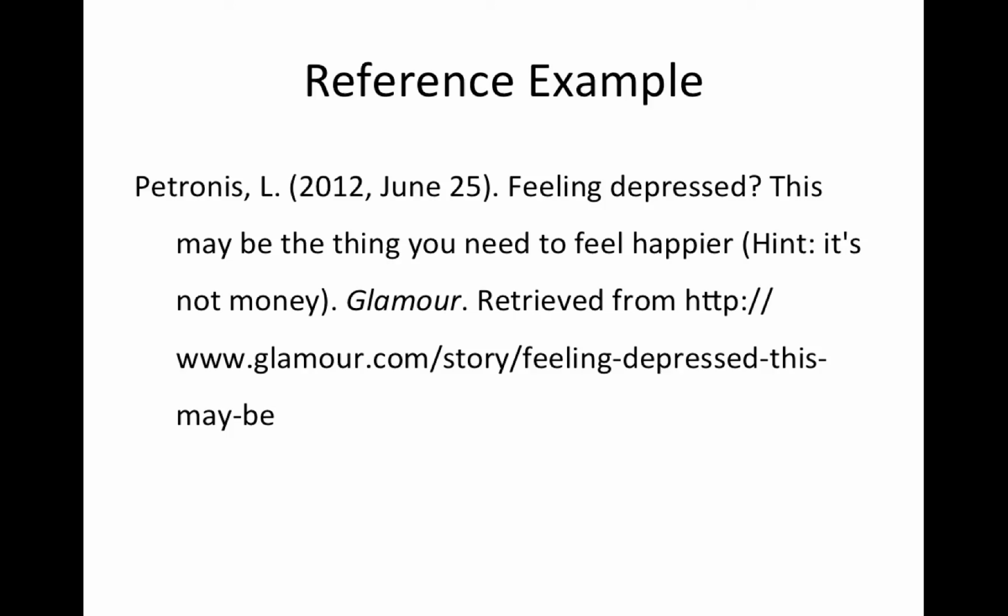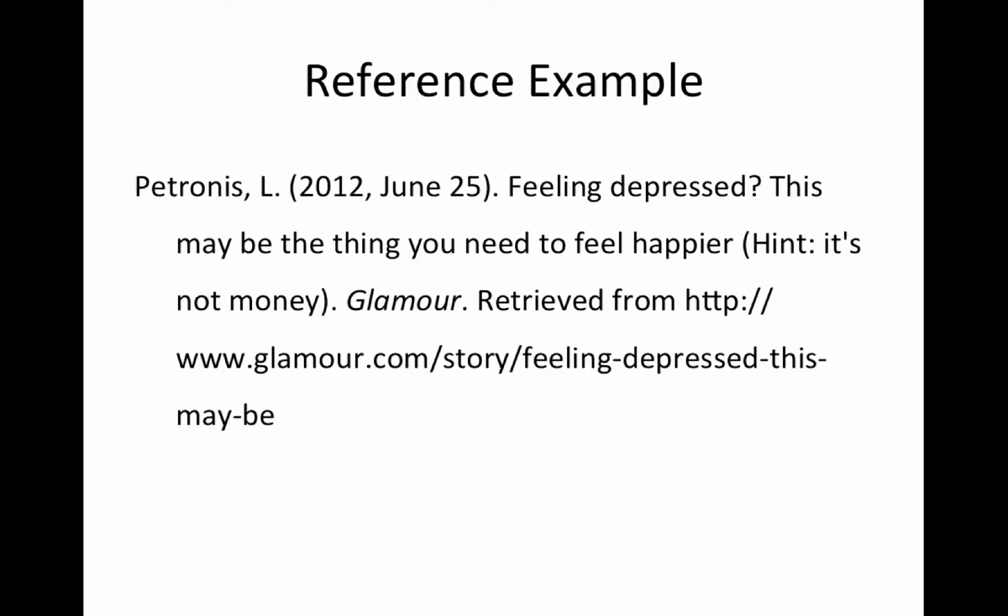Here is an example of a media report, the one that you just read in the last module. You will see that it closely resembles the format of the research article. First is the author's last name, comma, the author's first and if included middle, initial, period. Then the date. In this case, because it is a periodical, you list the year, month, and day, when appropriate, all in parentheses. This is followed by the title of the article, and as was true in the last example, only the first word in the title or subtitles and proper nouns are in uppercase. At the end of the title is a period.